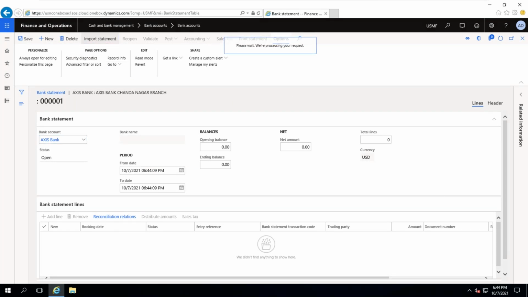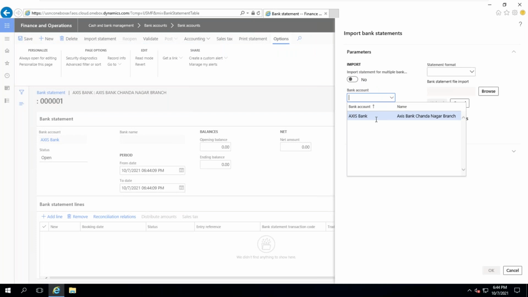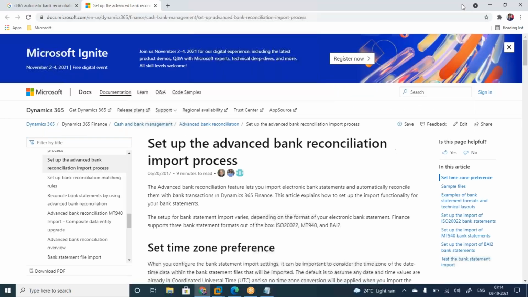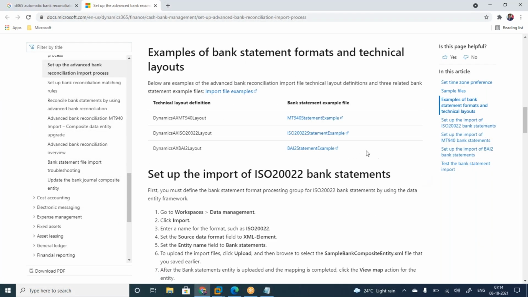In this, you can select the bank account, and in the statement format, you can select which format you want. Microsoft is supporting these 3 different formats: MT940, ISO 20022, BAI2.